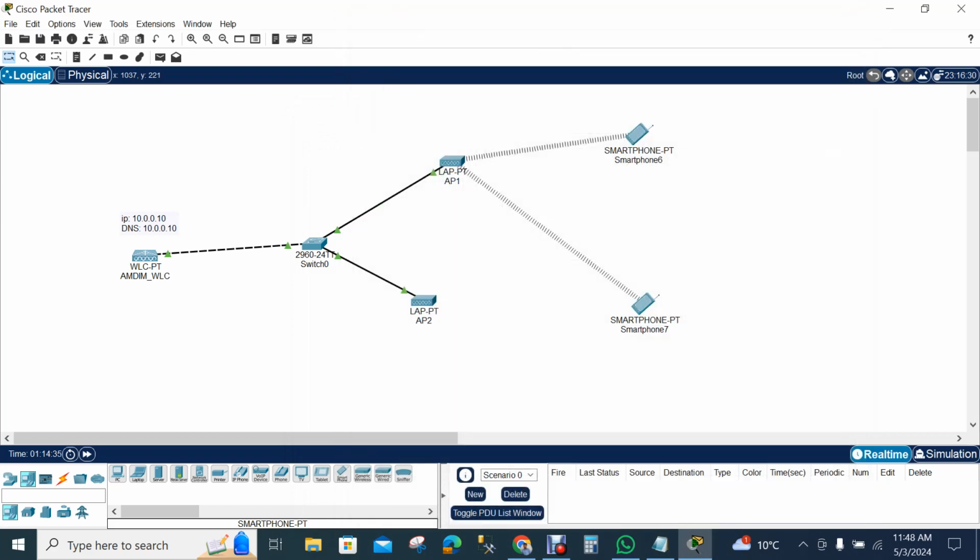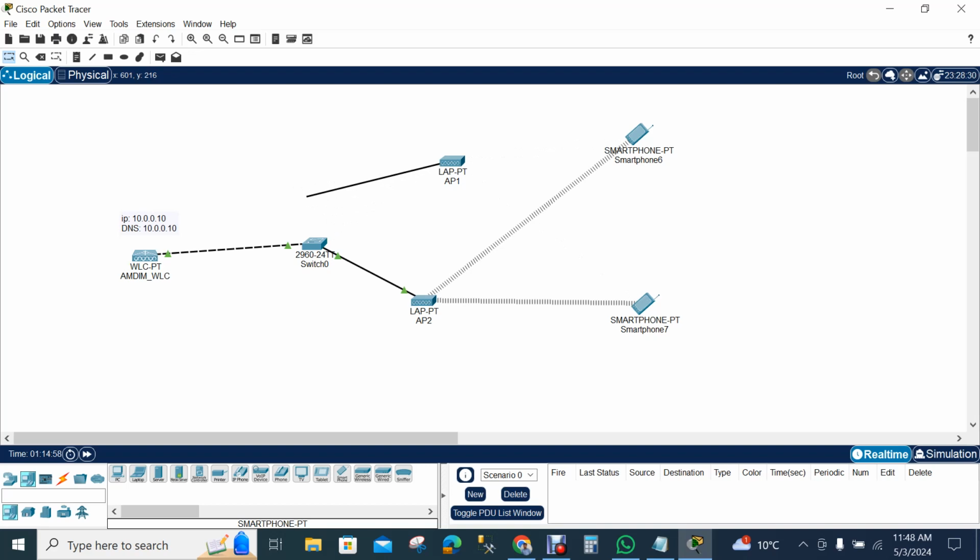Okay, so what I'm going to do, these two users are now connected with our access point 1, but those two users will also be connected with this access point. When I lose this connection, then those two devices will be connected to our access point 2.